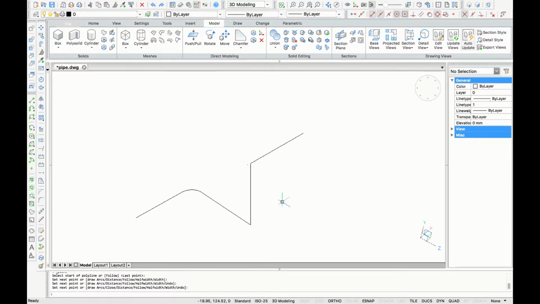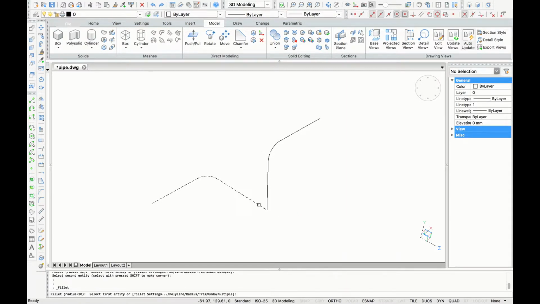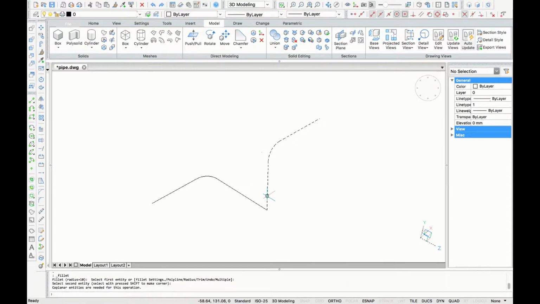Here I'm opening the quad cursor again to use the fillet command. Using the fillet command again in the intersection of both polylines won't work because they are in different planes, so we will have to find another way to create the bend in the polyline.